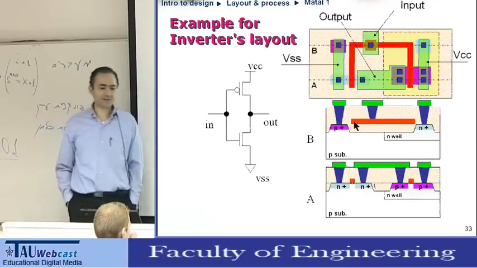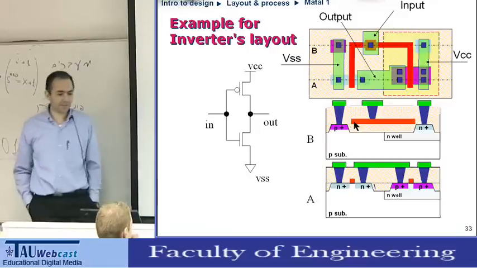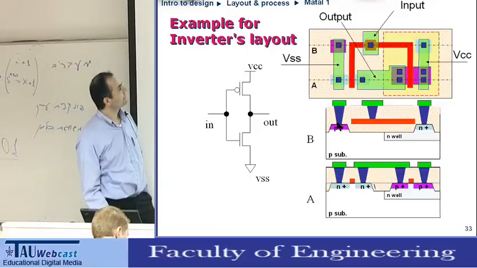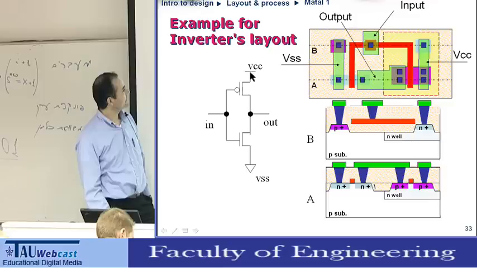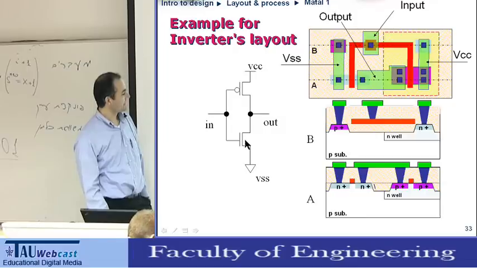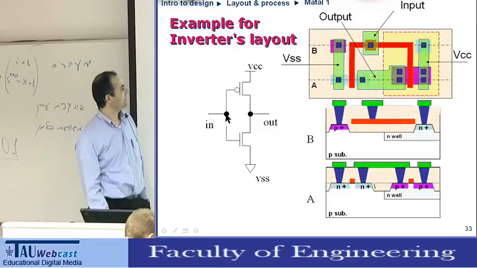Now, since you wanted to see something more complex, this is an inverter. So, this is the scheme of the inverter, the P-channel transistors, the N-channel transistors. Here we have the ground connections. Here we have VCC. This is where the signal gets in, and this is where the signal gets out. So, when the signal gets in, where does it go to?